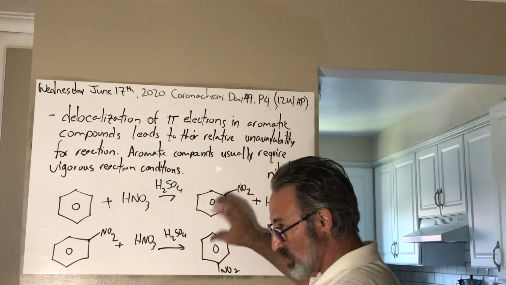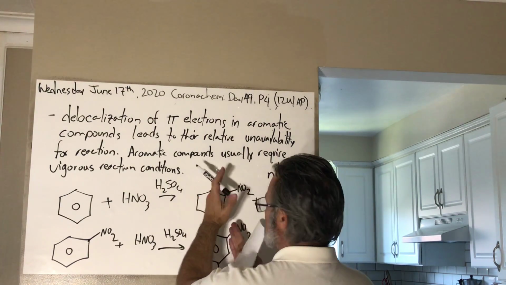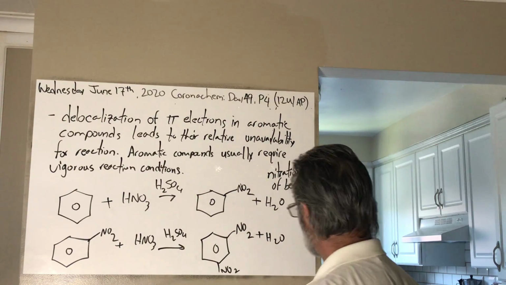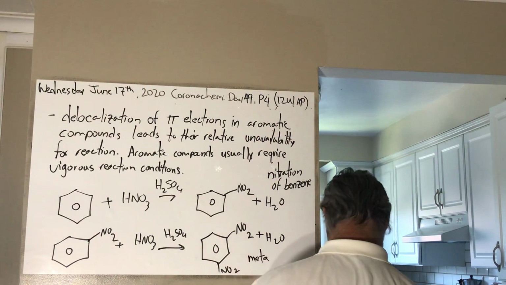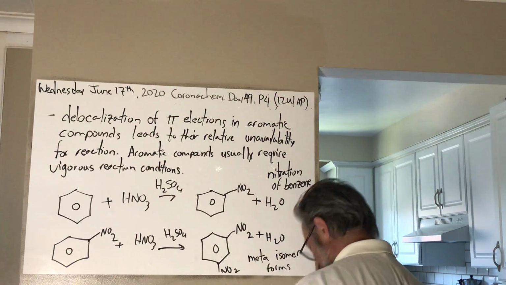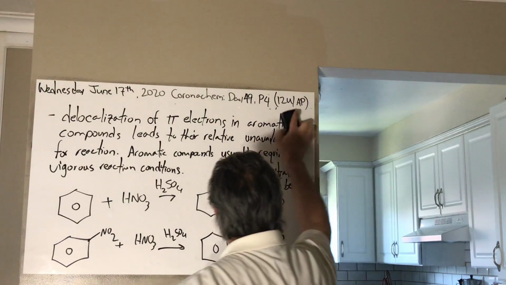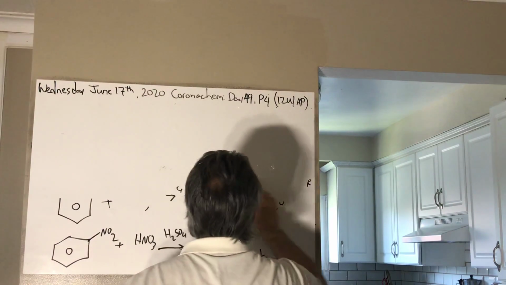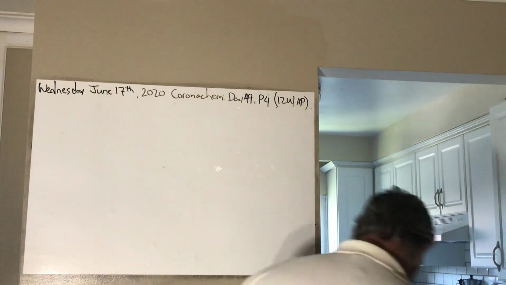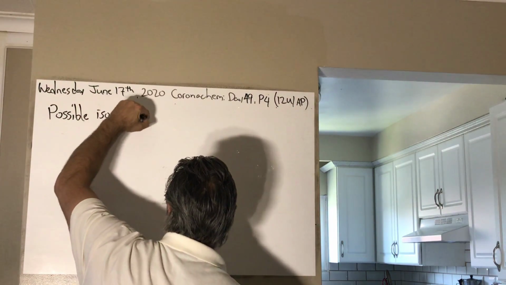Now, when you stick substituents on benzene, you can put them the closest that they'll go together. That's called ortho. If you put them 1 space removed, it's called meta. And if you put them 2 spaces removed, it's called para. So ortho, meta, para. You mainly get the meta isomer when you dinitrate benzene. I'll write down what I just said: possible isomers of benzene.